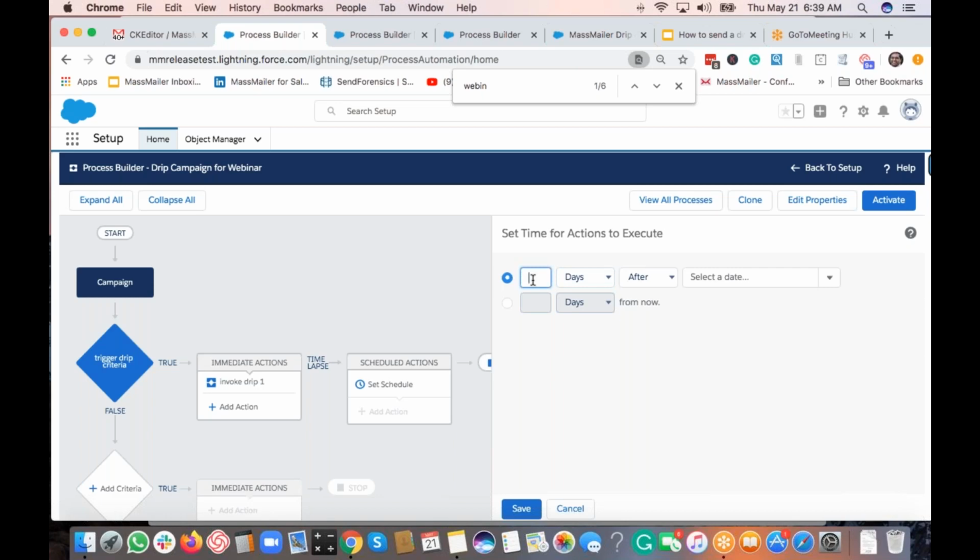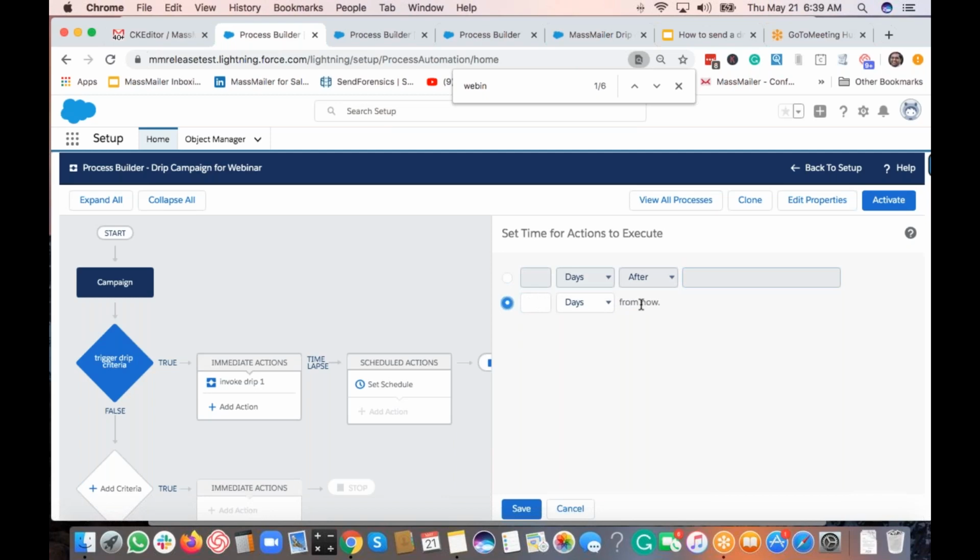Let's say you want to do it like after 4 days, you want to invoke, and it's going to ask you after or before a specific date. And then here you can select the start date because that's what I want to use in this particular example. It can be any custom date field that you want, or maybe it could be after 4 days from now.